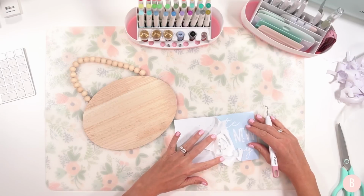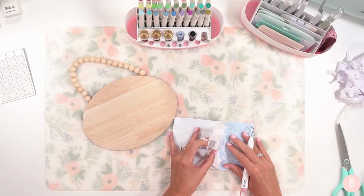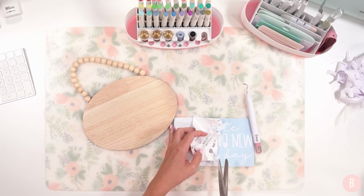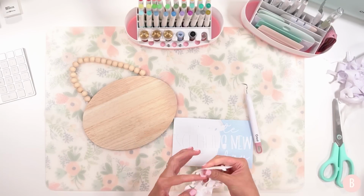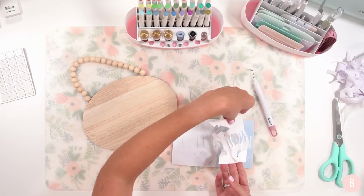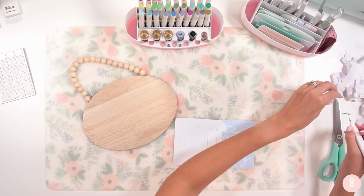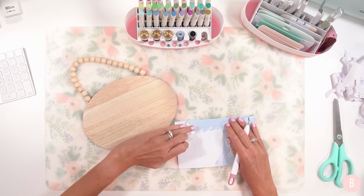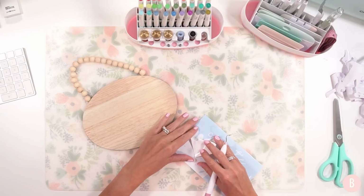And if you ever feel like you're getting a little overwhelmed with the amount that's coming off, the pieces that you're tugging on, you can snip, snip, snip, and snip, and just completely start over. It's a great idea to do this at times, because if this piece was still connected and fell back over onto the little area you're weeding, oh, that can sometimes be game over. Once again, if you're really lucky, you can fix it, but sometimes once it sticks to itself, it can be quite a mess.